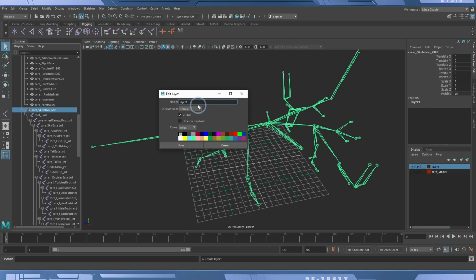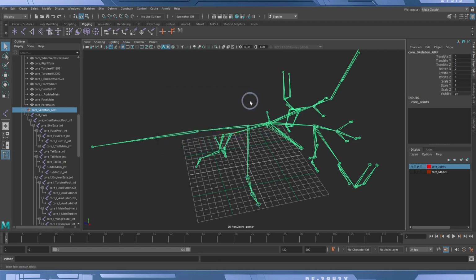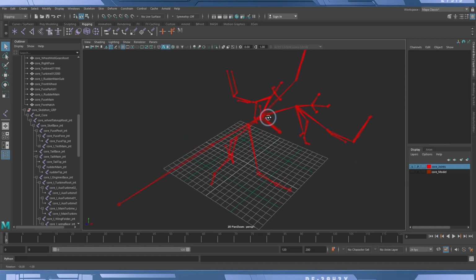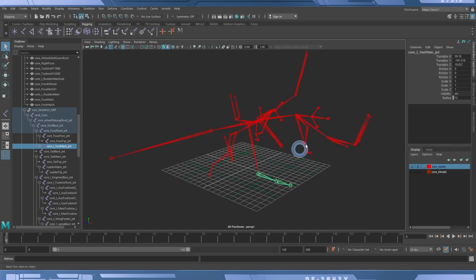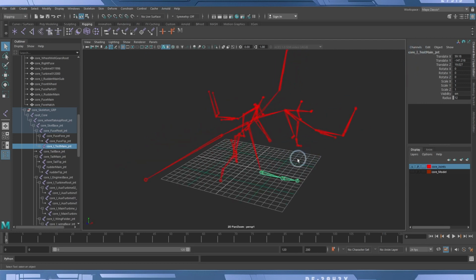And we will name this as well, core joints. And we'll make this maybe a boom in your face red and hope this really pops. Oh yeah, there we go. That looks a lot better. So here's the joints that we just created, and we named them all core/L for left.